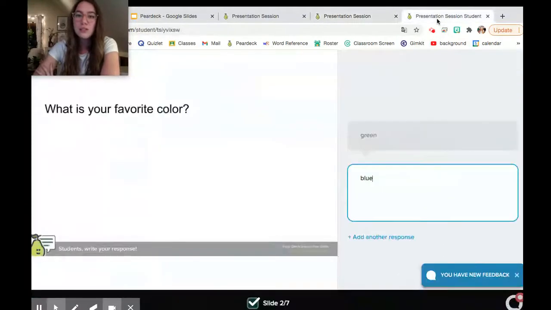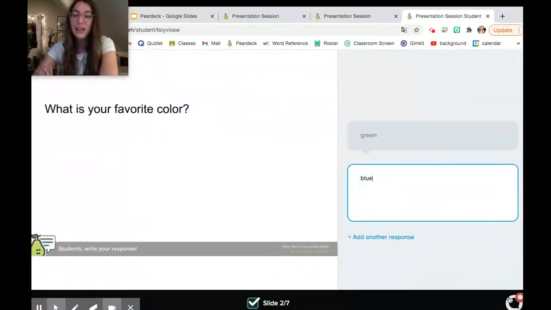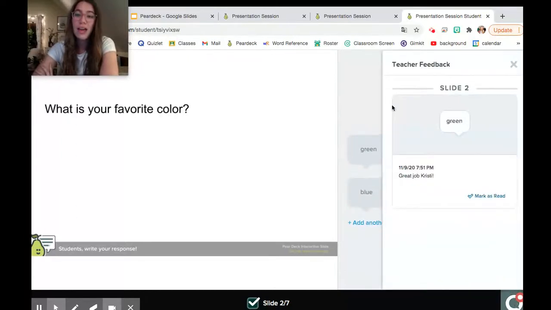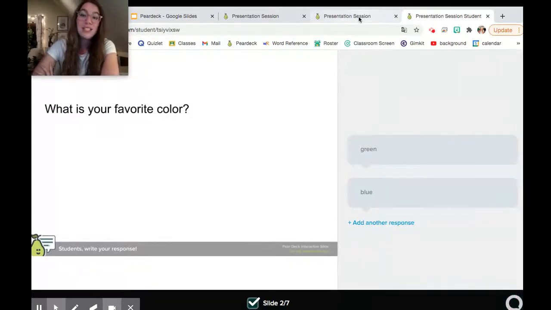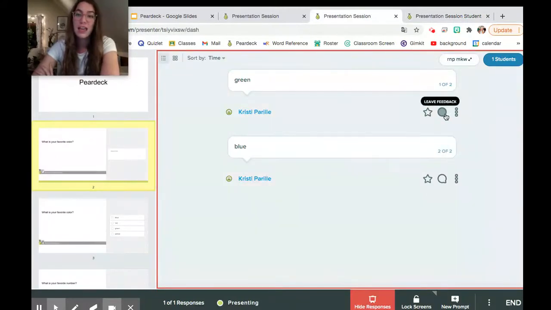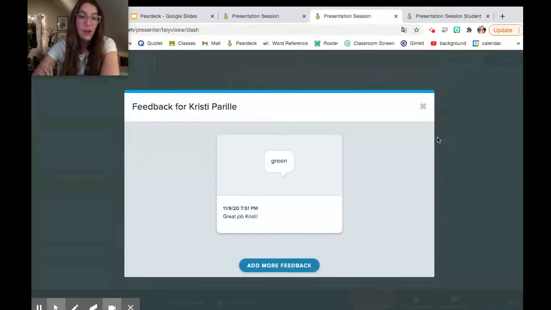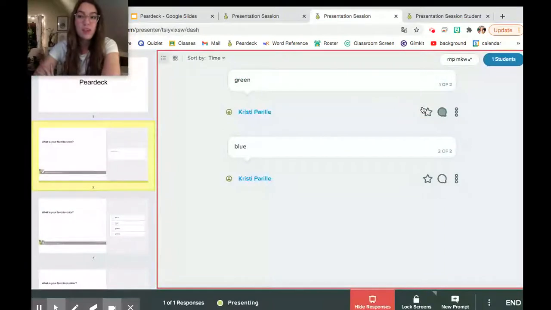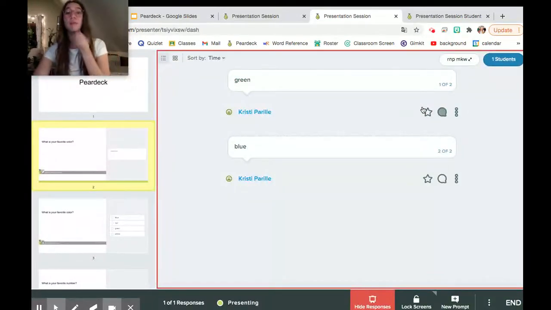So now on the student end, I can see, ooh, I have new feedback, and I could go ahead and click this little chat bubble, and I can see this work from my teacher giving me a response on how I've done everything. So I'm going to click mark as read, and so now my teacher knows I saw that, and I know exactly what is going on, what they think, all that stuff. Please note that although this is an amazing feature, it does not notify them.